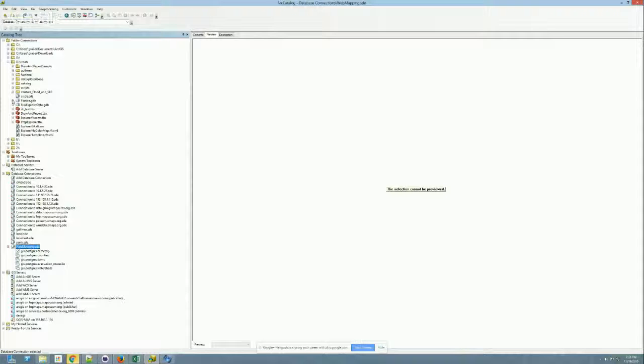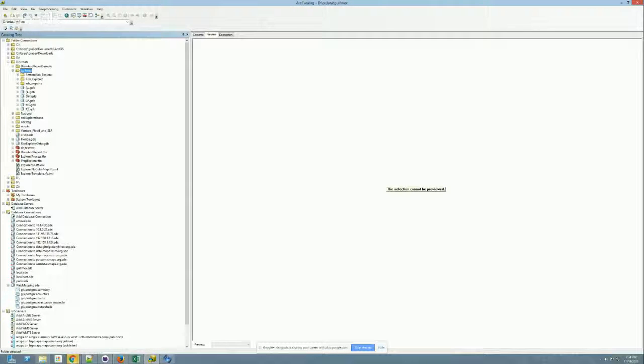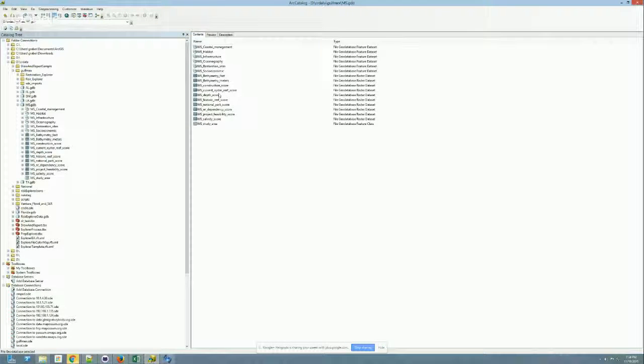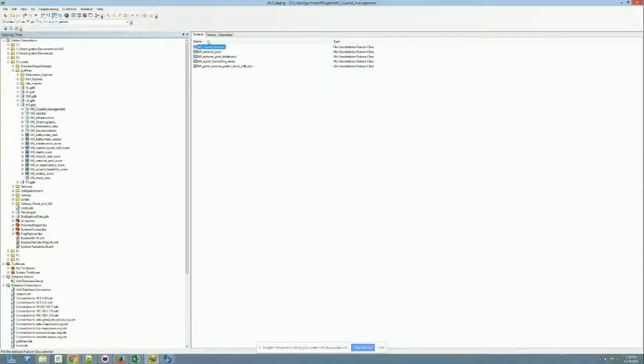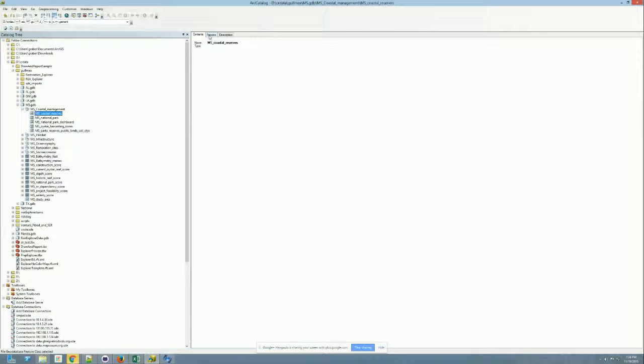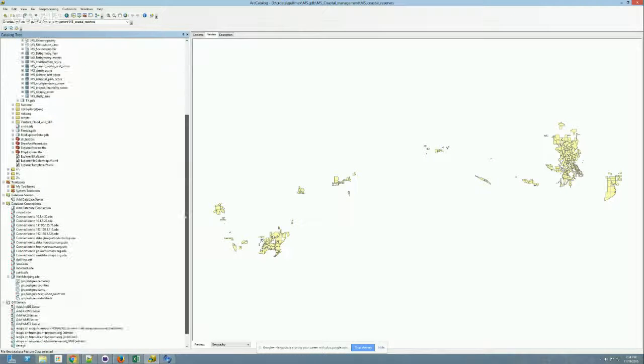So I've got some Mississippi data right here that I'm going to put into the database. And I've got this dataset called, let's just use this one right here. It's called Coastal Reserves. I'm going to put Coastal Reserves into the geodatabase.